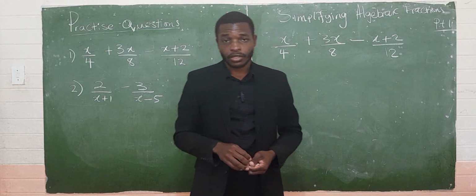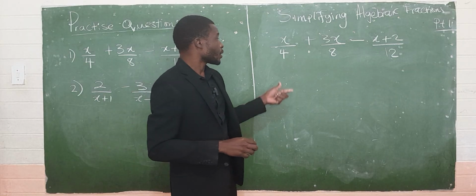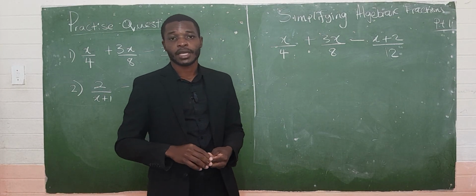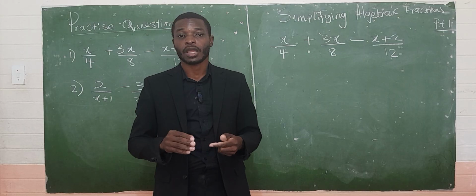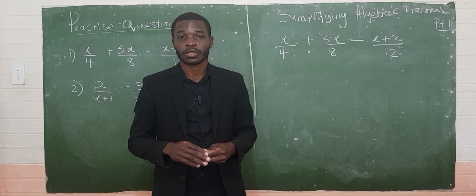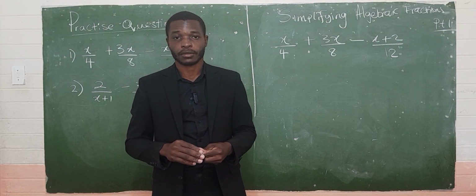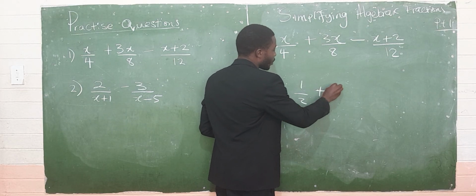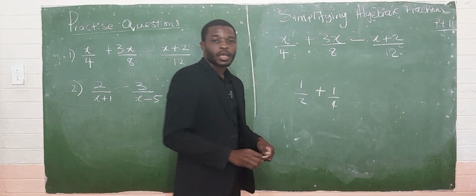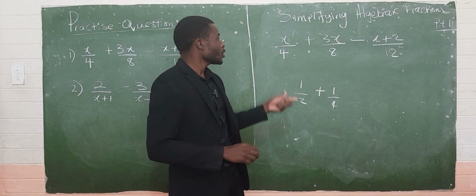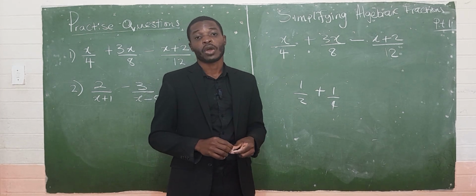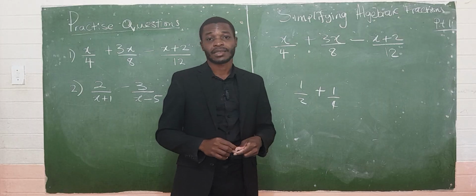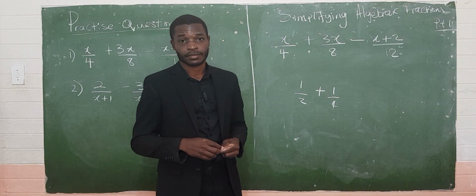This is a fraction. Actually, these are all fractions. So the principles that you learned when you are adding and subtracting fractions will hold water. If you're able to do 1 over 2 plus 1 over 4 and get an answer, you should also be able to do just the same thing on an expression that looks like this and still get a correct answer.